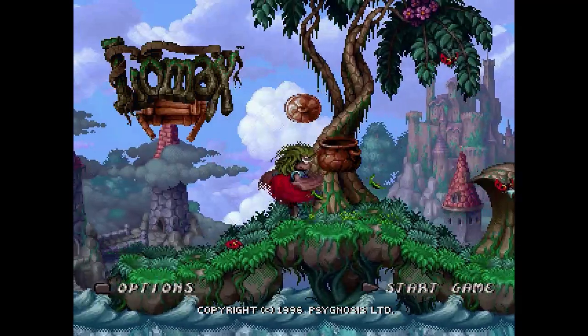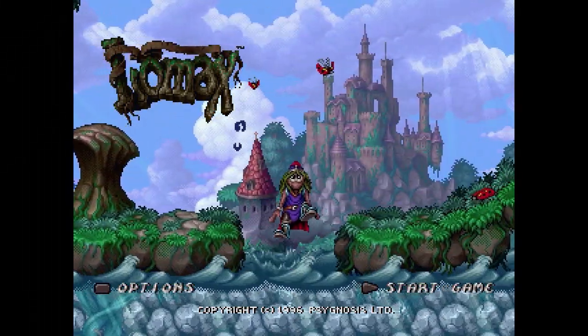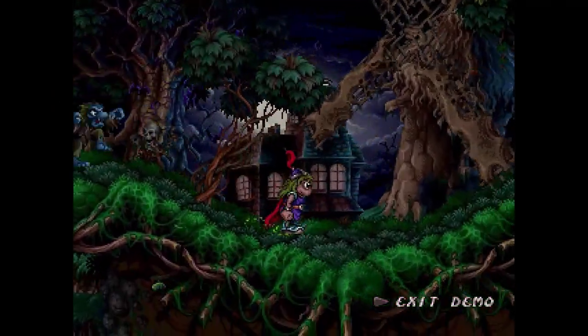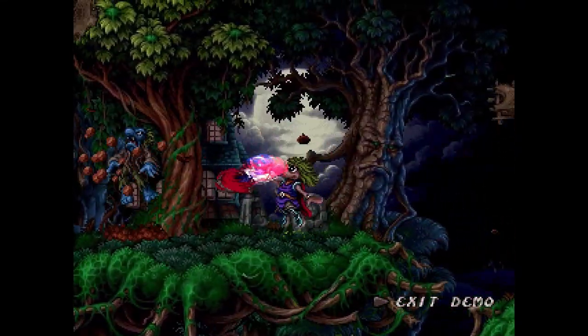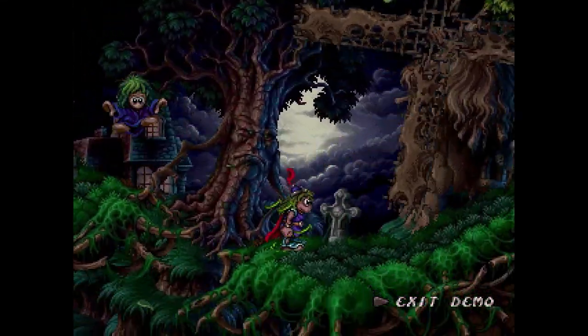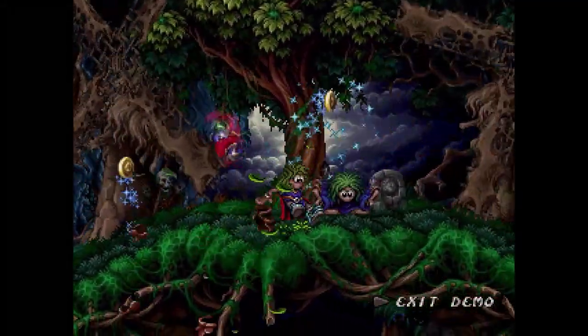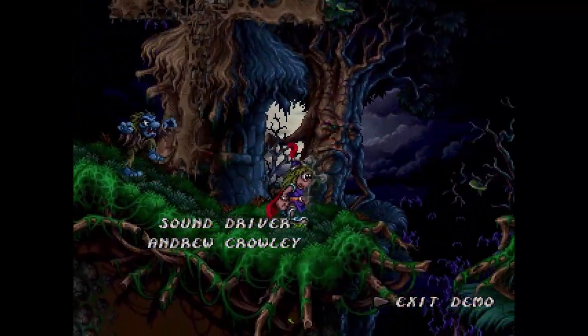This is Adventures of Lomax from 1996, and it was a platform game spin-off of Lemmings. It was released for PlayStation and for Windows 95, and it features this incredible pixel art from Henk Nyborg, who was a gentleman who started out on the Amiga and went on to work on a number of impressive titles like Shantae and the Pirate's Curse and, more recently, Shakedown Hawaii.